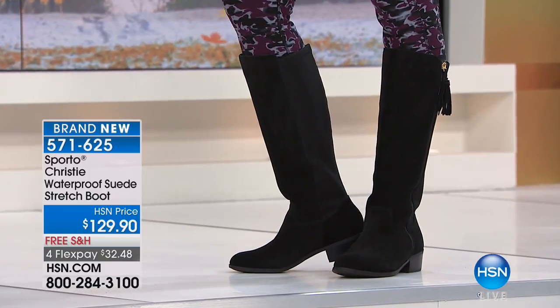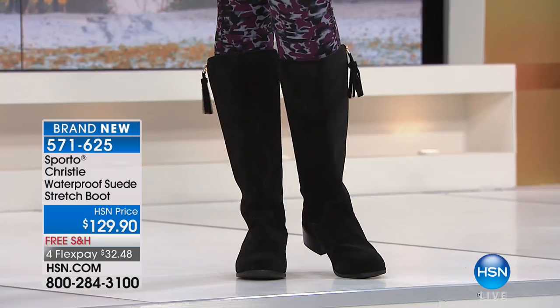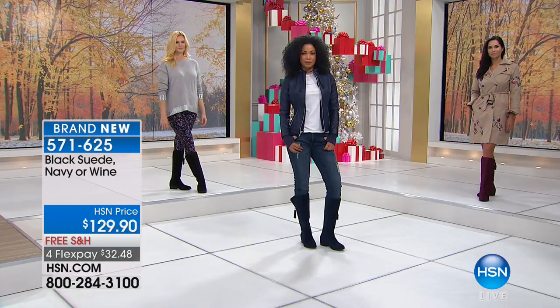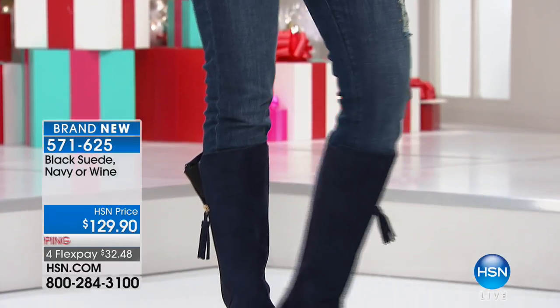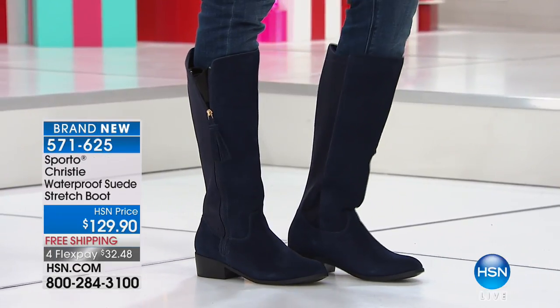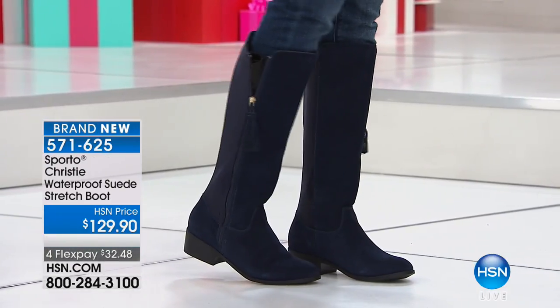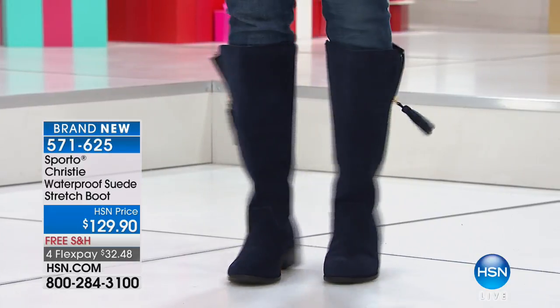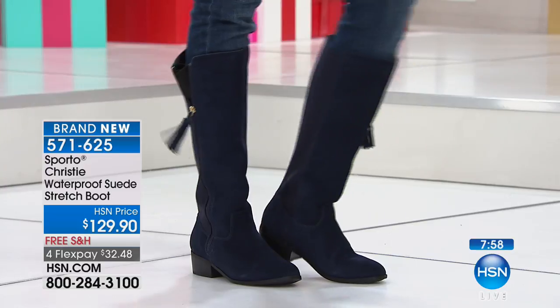With Thermalite, most winter boots we're just happy that they're waterproof — we don't care what they look like, we don't care if our feet are sweating or cold. We just want to keep the wet off. But Sporto goes way beyond that. It's the comfort. It's the Thermalite. It's the style. It's the stretch. It's the fact that you have the great classic colors.